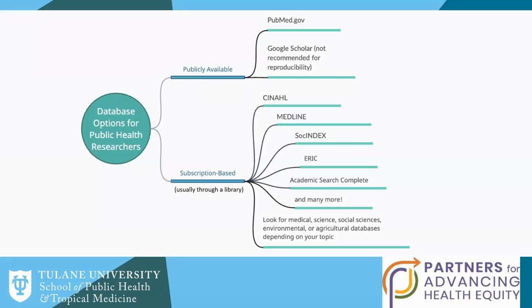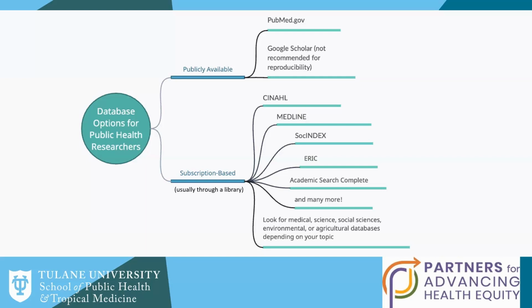Okay, so here are some options when it comes to scholarly databases. PubMed and Google Scholar are both publicly available databases, so you can get to them without having to worry about payment or paywalls, anything like that. We don't usually recommend Google Scholar for evidence synthesis as it's incredibly difficult to replicate. And that's really something we focus on a lot more when we're looking at published reviews and things like that. You definitely want to use what you have available to you. Don't limit yourself just because you don't have access to any of these other ones. If Google Scholar is what you have, Google Scholar is what you have.